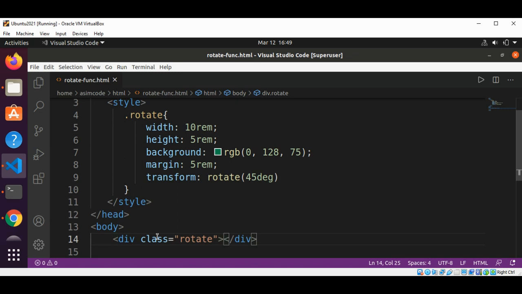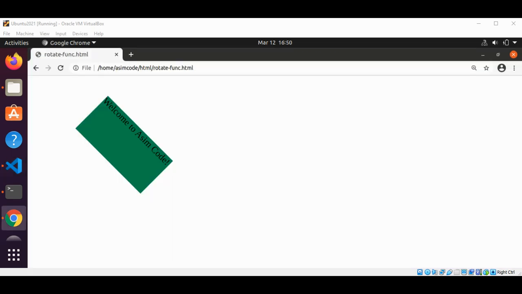And there will be a text inside this div tag: Welcome to Awesome Code. And now I'm going to open this file in our browser. And here is the rotation around the z-axis.